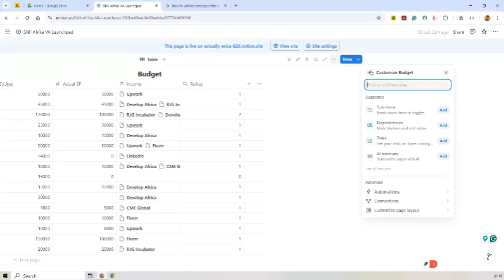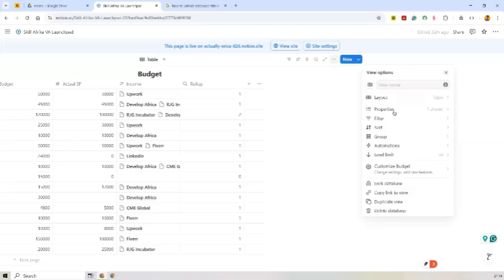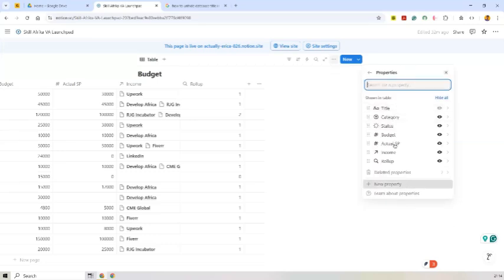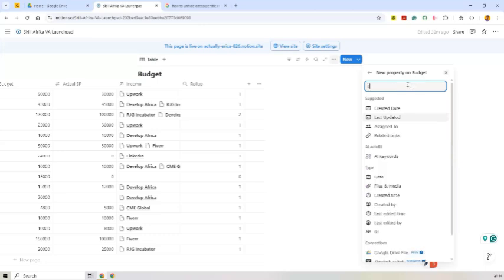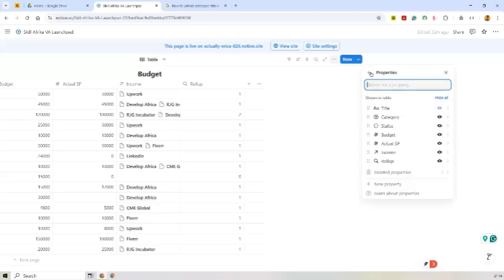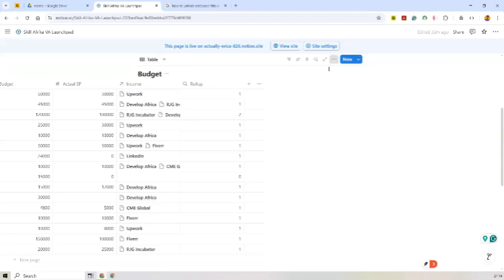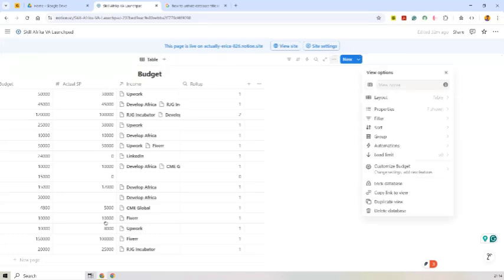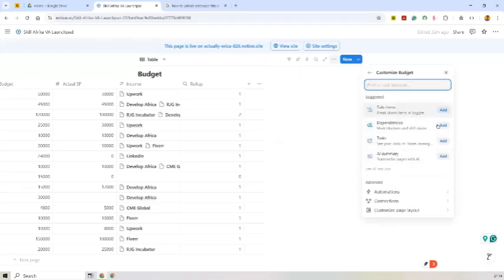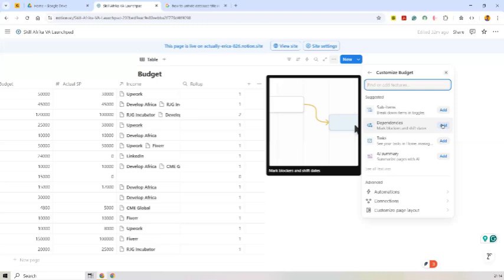Now, one thing I want you to know is that this is how dependency works. If you're unable to add dependency naturally, if you come to this properties section and you're unable to add property, you can't find dependency here. See? You can't find dependency here. What you are going to do is click on this thing, the hamburger icon at the top of the table, the database that we have. Then you click on customize budget. See, you have dependency. Do you guess how I came about this dependency?